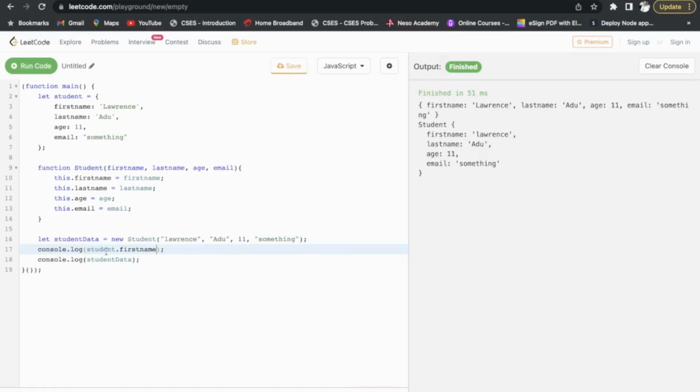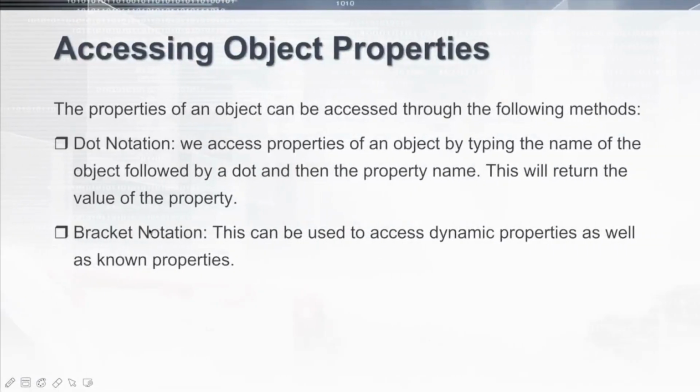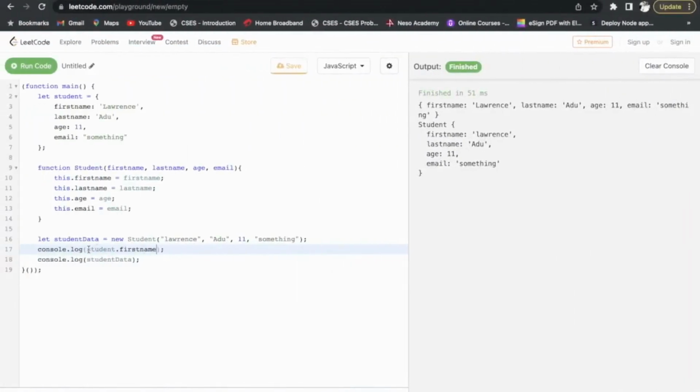JavaScript makes this quite simple. In my experience, I've not seen any other language that has this kind of structure. Most languages use the second method. But JavaScript has this structure that makes it easier to access properties from an object.